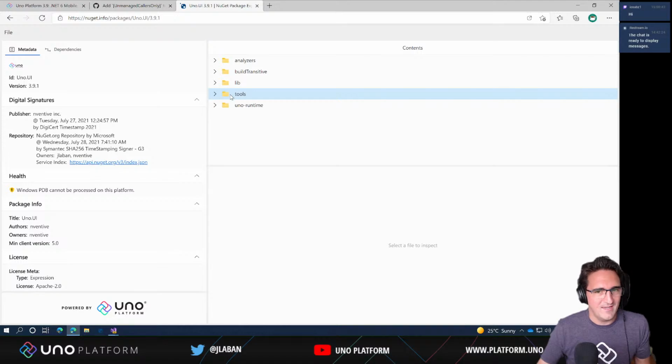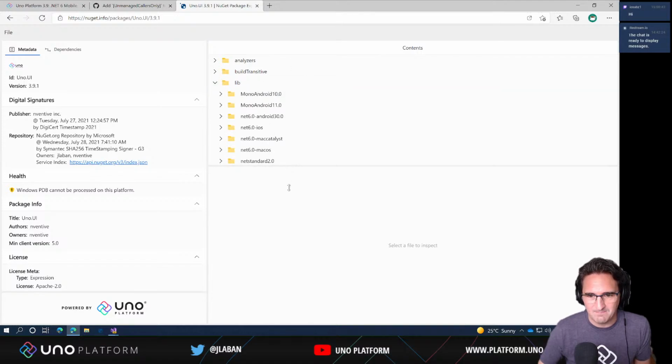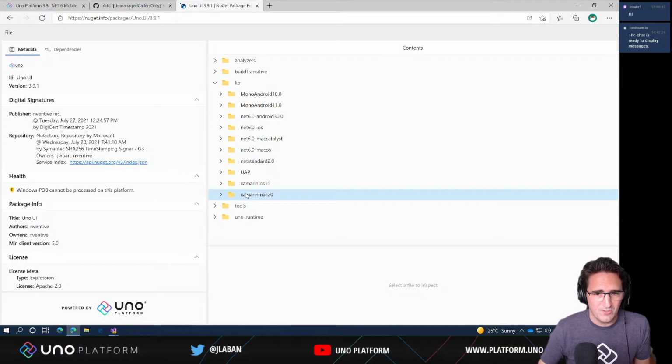And one of the things is that being able to build at the same time for .NET Standard and Xamarin iOS, Android, and then .NET 6 iOS, Android, Catalyst, and others, it kind of makes the build a bit complicated. So we ended up doing a multi-pass build that generates binaries and then packs it up at the end in a different build. If you want to take a look at that, it's on our GitHub and the Azure DevOps pipeline. But the interesting part here is that you now see all the targets that the Uno platform supports.